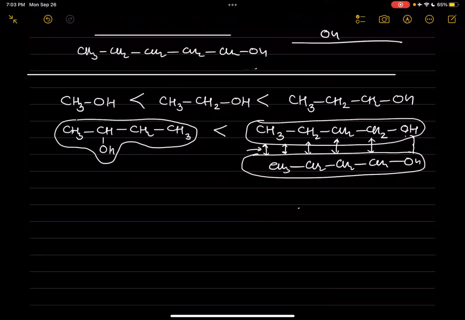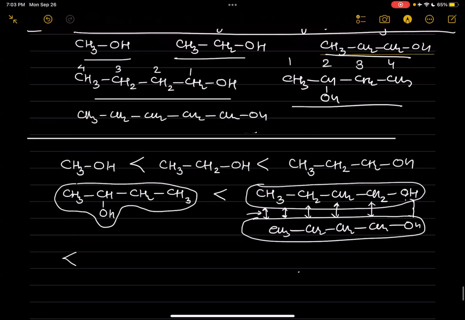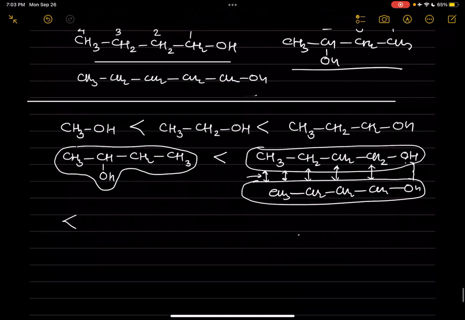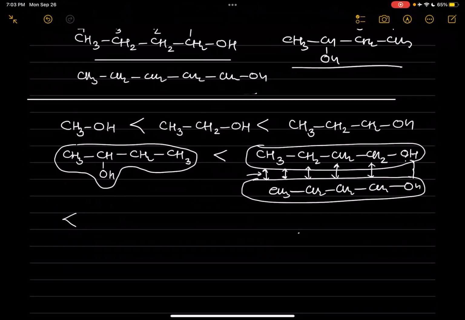Yes. And suppose you take normal butanol, secondary butanol or tertiary butanol, which will be much more branched, and that will have a lower boiling point, right? Is it clear? Yes, sir. And pentanol is from a different category because it has 5 carbon atoms, so that one will have more.